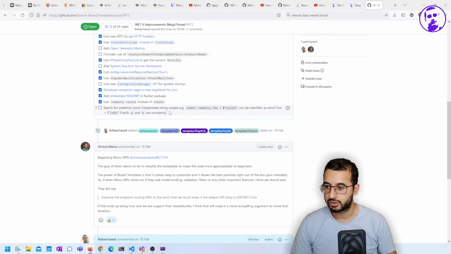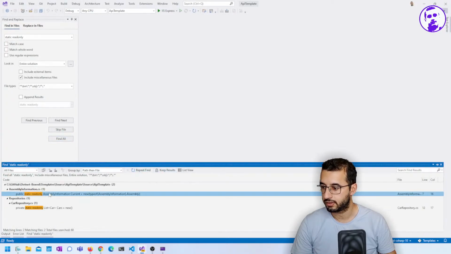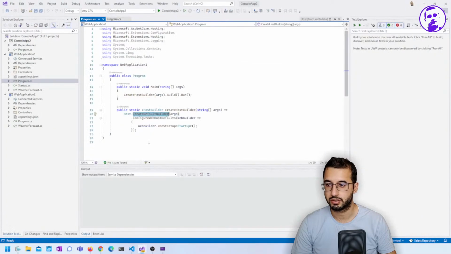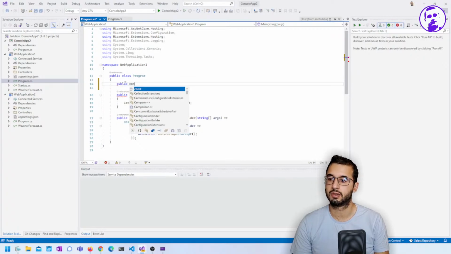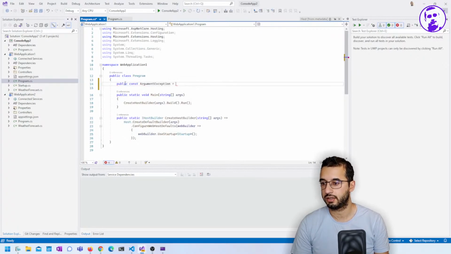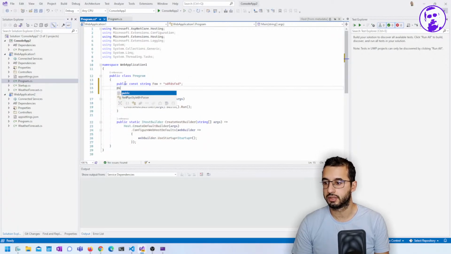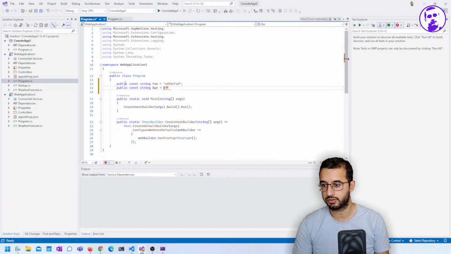Search for potential const interpolated strings. So static read only, just search for static read only. And what does this mean? I don't have any. Okay, so what this means is if you have public const string foo equals whatever, public const string bar equals, you can now do this.